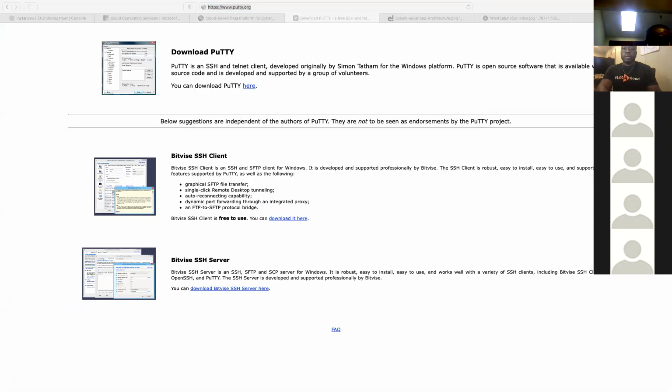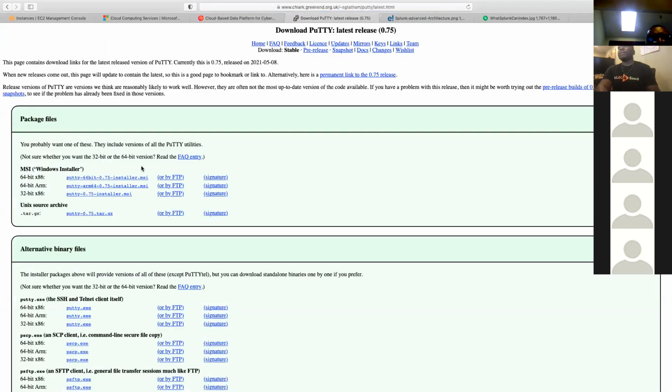So this is PuTTY. You're going to click this link right here, and then download the 64-bit version, because none of you should have a 32-bit system. You're going to download the 64-bit MSI, which is just a Microsoft installation package. Then you're going to run through the process. You're just going to click through, and next class we'll walk through it with somebody that has Windows and show you exactly what to do.